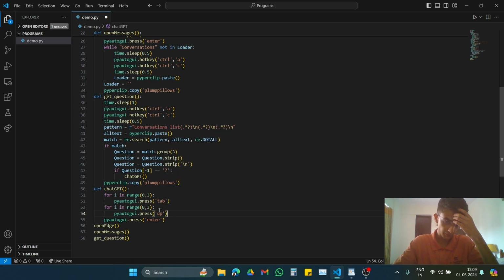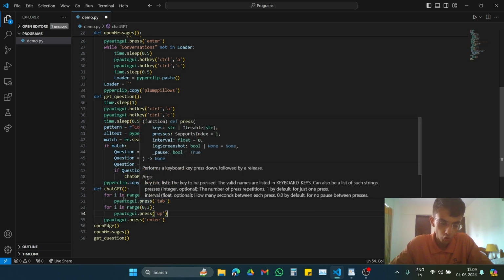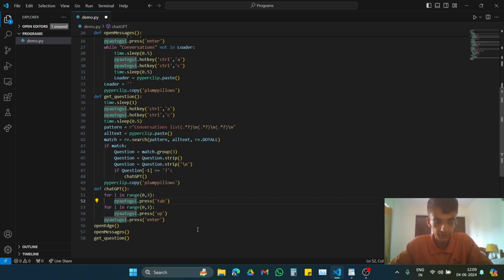Now, up stands for the up arrow key. So when we press tab thrice, we move to the conversations list, the various contacts. And by pressing the up button 3 times, we ensure that we climb up to the latest chat.